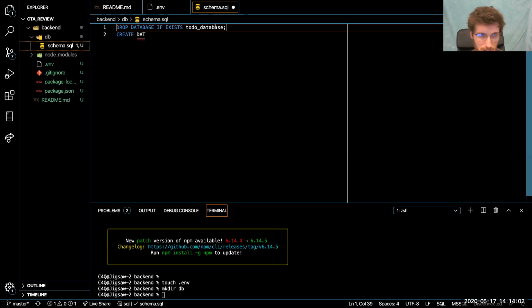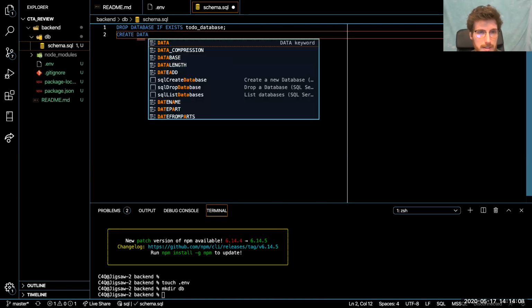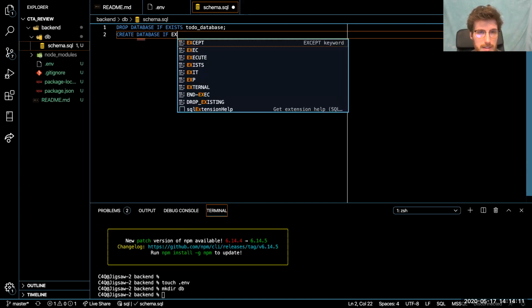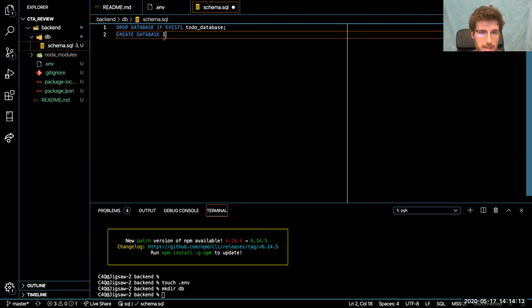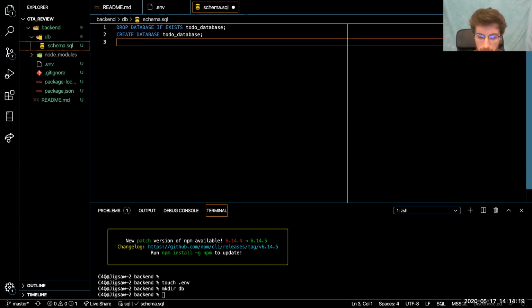I would have probably just called it to-dos app or something. Then I'll say create database to-do database. Let's go ahead and \c into it so we have access to it.